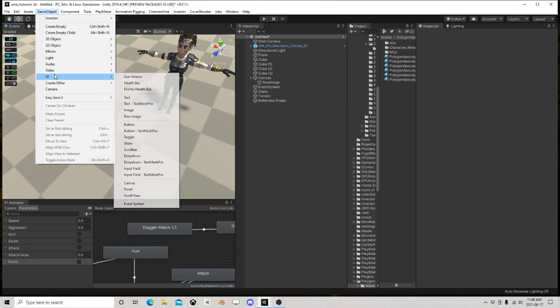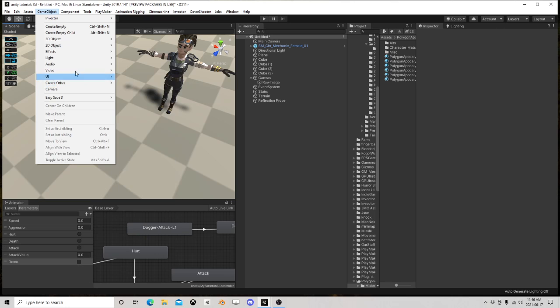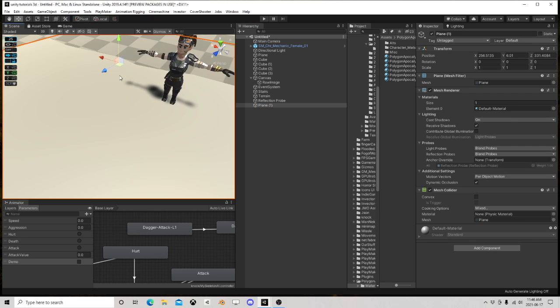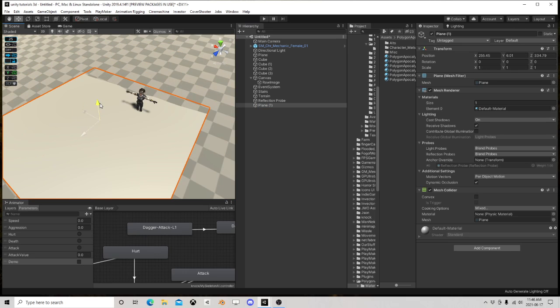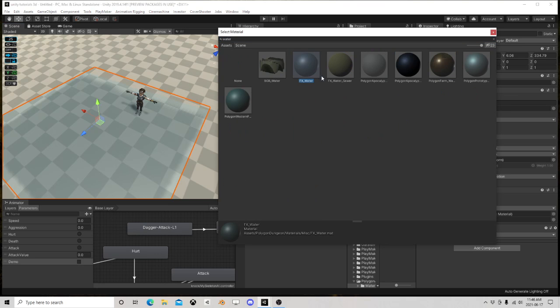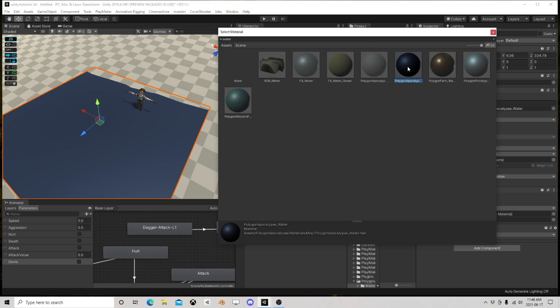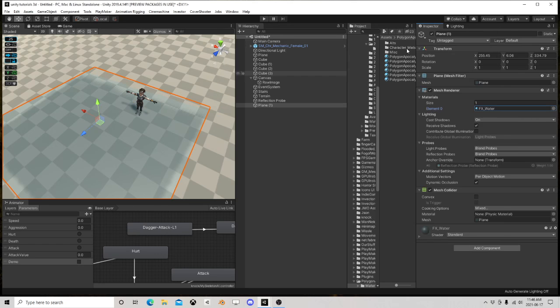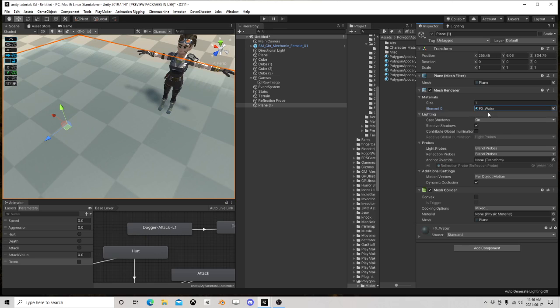And as I said, they work great on water, right? So if I have water, do I have a water material? Kinda. I don't think it's the most reflective of water.